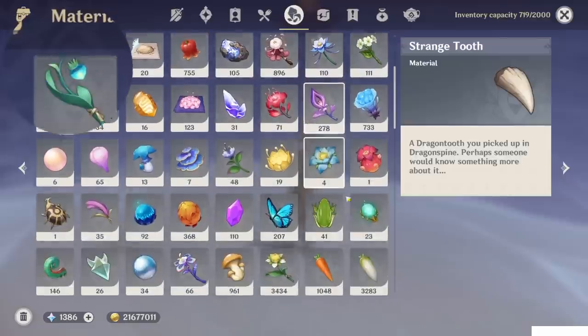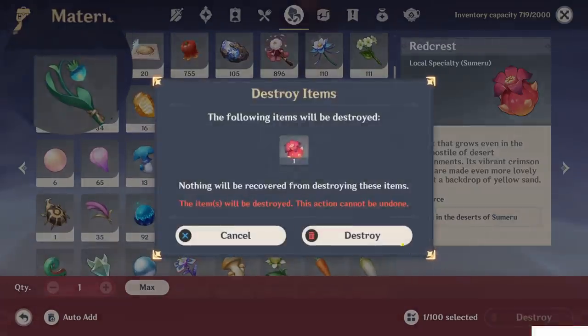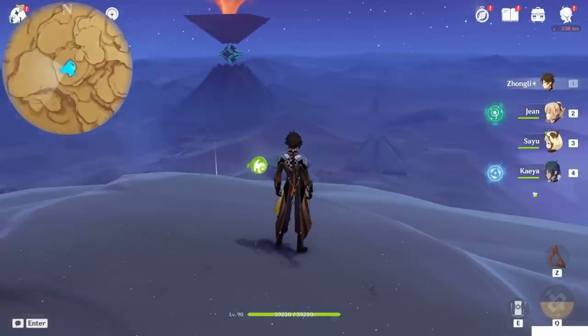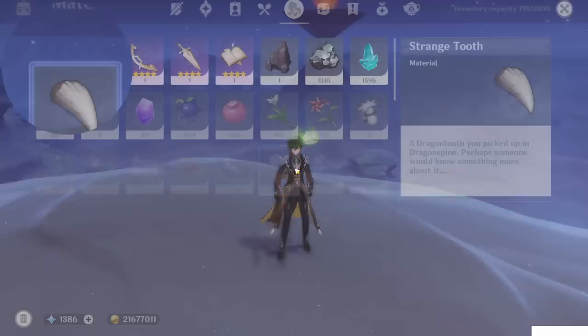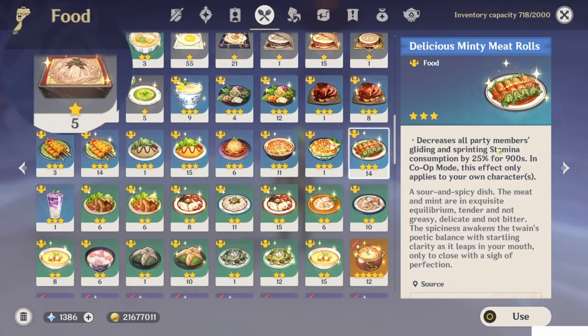Anyways, I'm gonna delete the only one I have in the bag, so the final number will be how many we collect, okay? The best way is to get double Anemo squad and the Kaeya to reduce the stamina consumption and to use our food. The sprinting one is the one we are interested in.